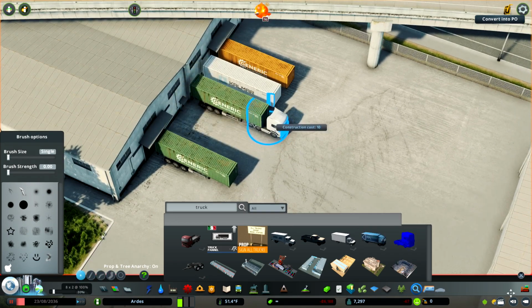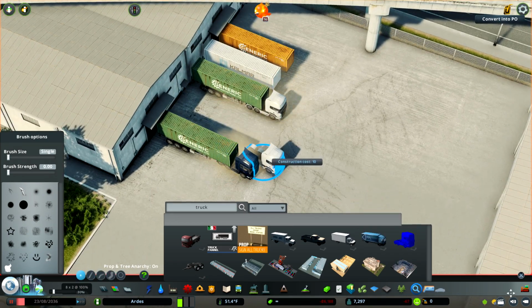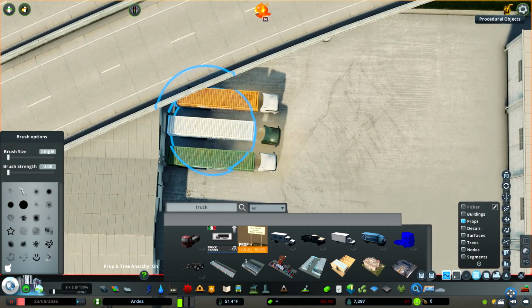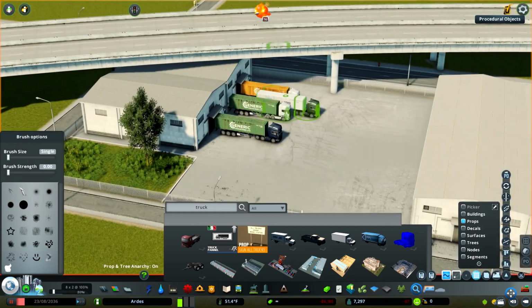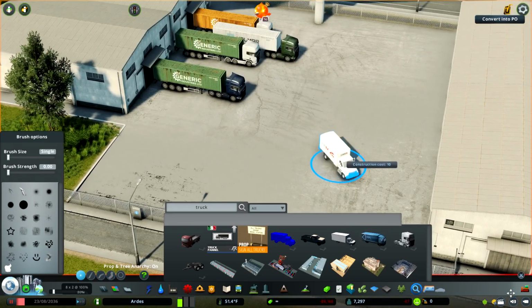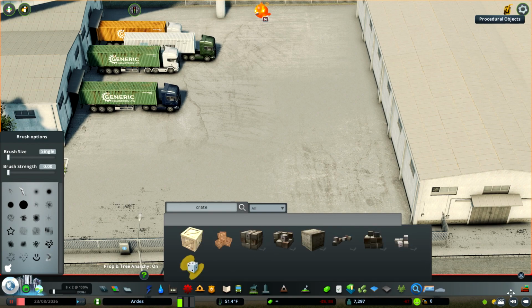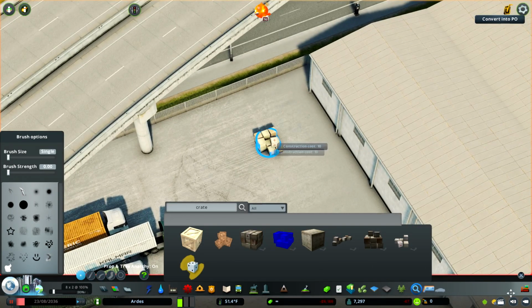So back to the video, I'm just building my warehouses there and placing in some tracks and stuff like this, because it is quite usual for European cities to have something like this close to highways, and you can actually see stuff like this when you're driving from Vienna on the A2.